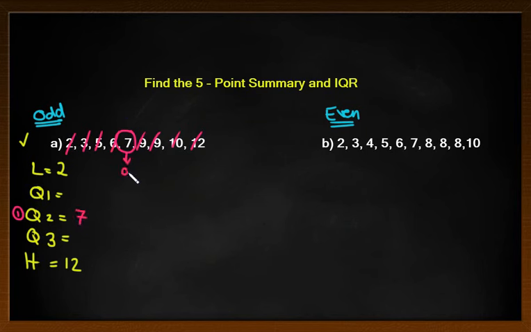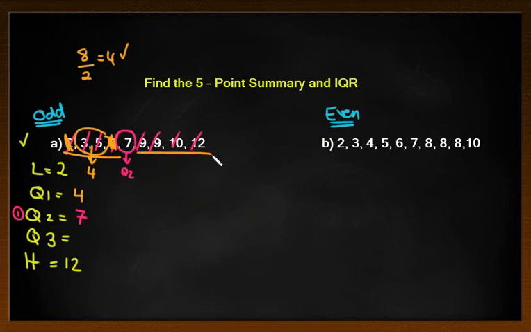That's my Q2. Now, because I used that number, I'm going to look at the numbers to the left-hand side of it, because remember, a half of a half is a quarter. So I'm going to cross these out, 1, 2. I've got 2 middle numbers. Oh, that's the same as the last question. That will be nice and 4 because it's 3, 4, 5. But again, if you weren't sure, add them together, which is 8, divided by 2, we still get 4 as our answer. So our Q1 is 4.